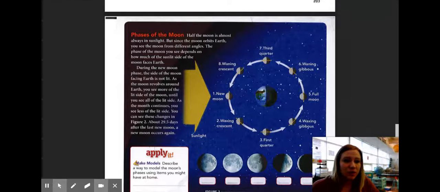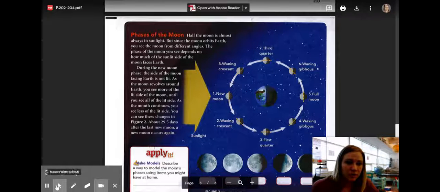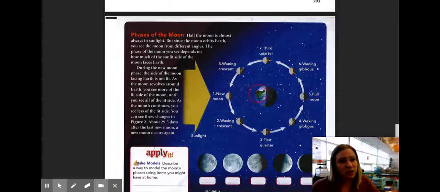If you were standing here on Earth's surface, looking out at the moon during a new moon phase, you would not be able to see any of that lit side. That's what that yellow line shows you. That's what's visible from Earth. So as it revolves around the sun, now right here, we're able to finally see just a little bit of that lit side, but half of the moon is always lit up in the night sky.